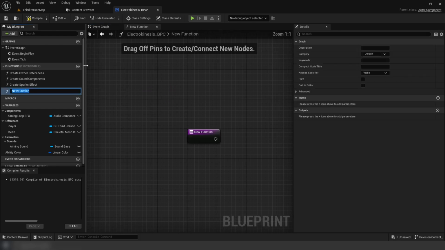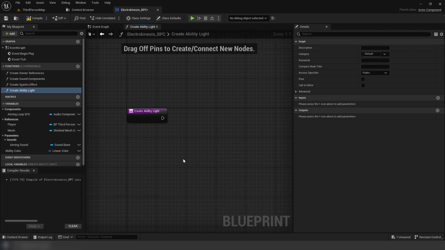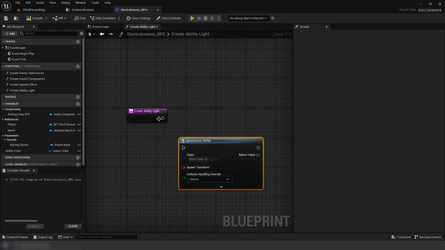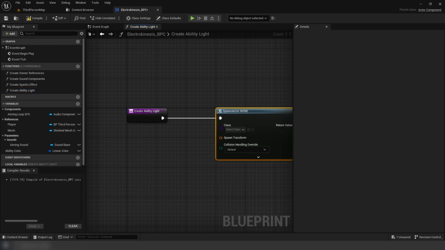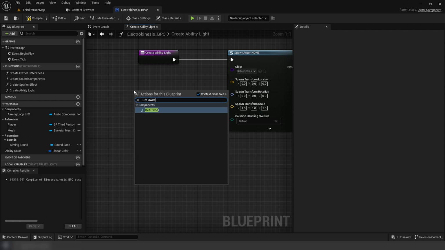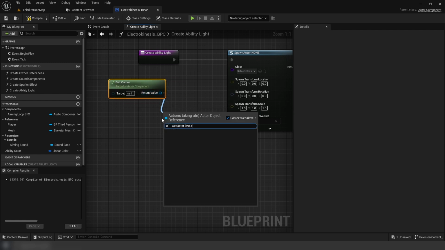Alright, next function we're going to do is for the ability light. So create ability light. In here, we're going to spawn an actor from class. We're going to go and split our transform. We're going to get owner, and then get actor location.